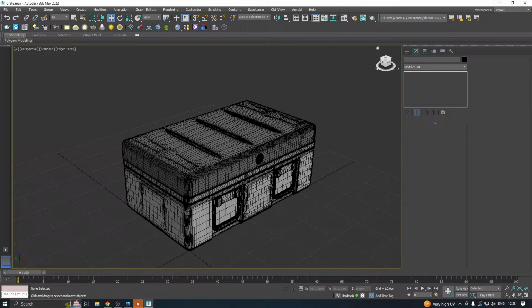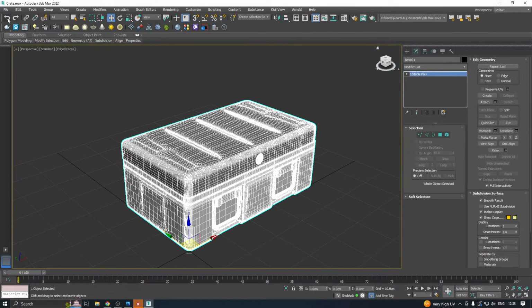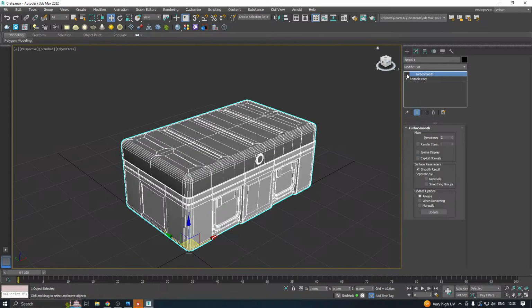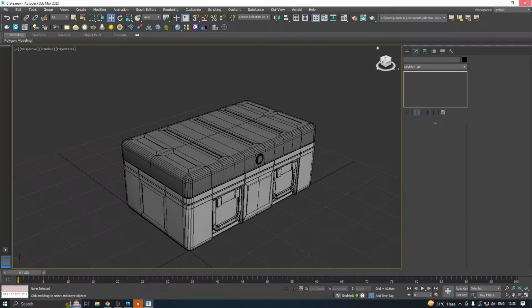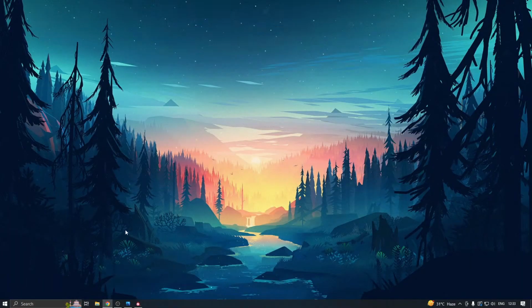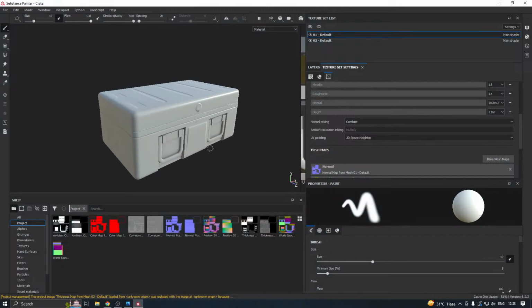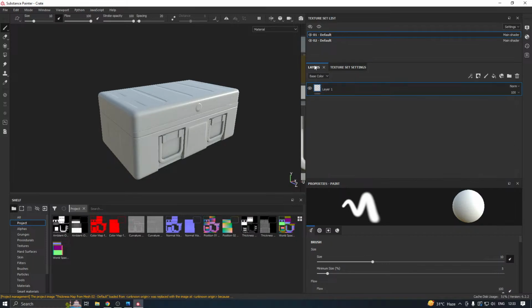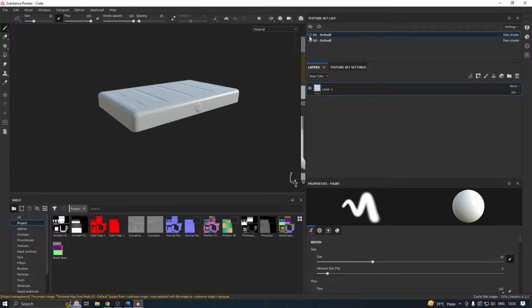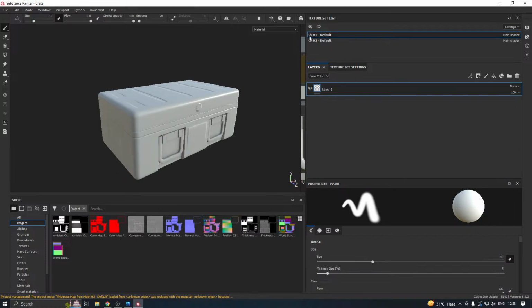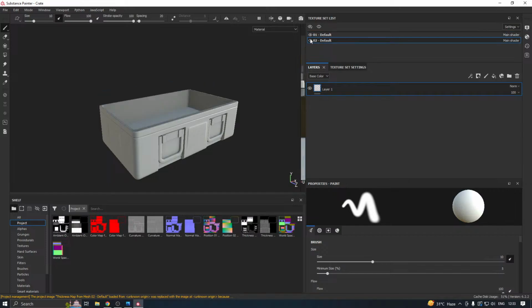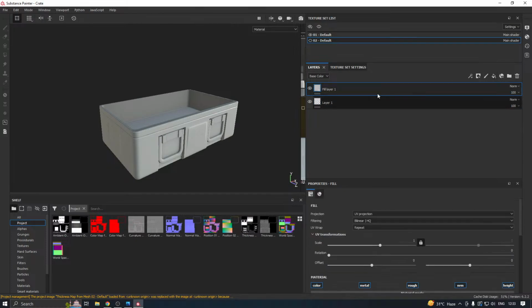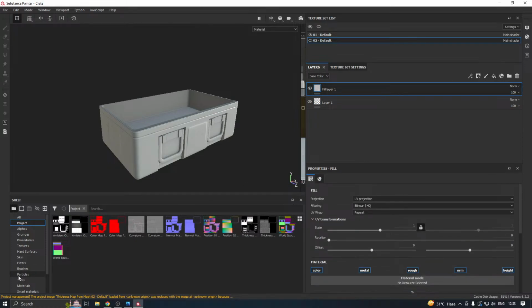Now pause. Okay, now go to layers and create a new layer.